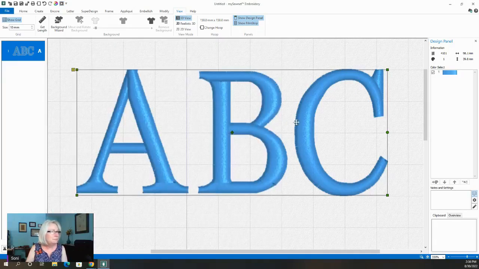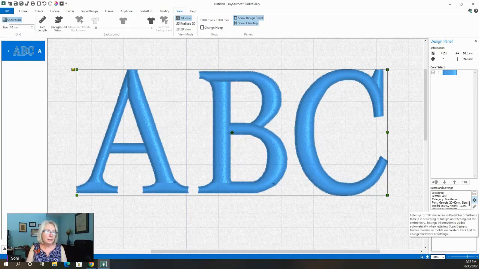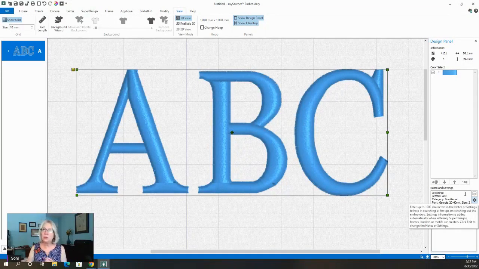All right. Now, let's say at this point I saved this. When I bring it back in, Sue Ann, I think this was your question. If you use a font and go back, if you look over in the notes and settings, it's going to tell you exactly the category. It's going to tell you the font, and it's also going to let me know what height and size and everything I changed. So it is over here under the notes and settings to tell you exactly which ones you used. And it comes back when you actually come back in, even after you save it. So as long as you save it, it works just fine.